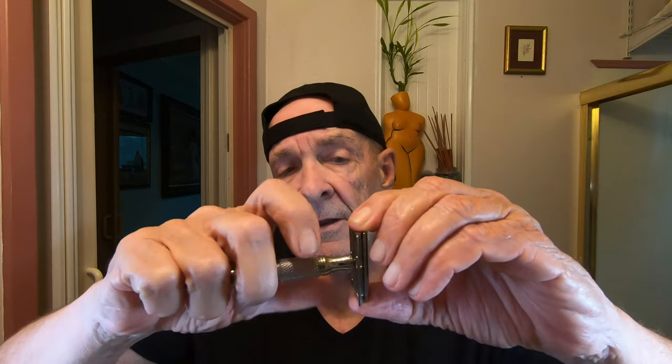One thing I really want to point out is that this particular razor is laser, CNC machined. And I think it's 316 stainless steel. But it is so tight when you... I'm going to show you what I mean. When you put a razor blade in, the tolerances, I think, are 2/1000ths of an inch. It's got to be smaller than that. But when you put a razor blade in, it's really hard to get them out. What that means is not a negative thing. It's actually nice because you know that the razor blade is not going to move when it's in the razor.